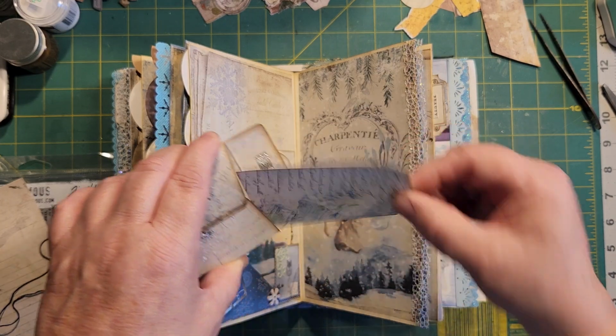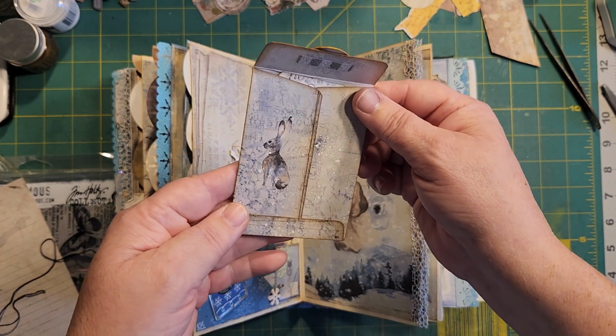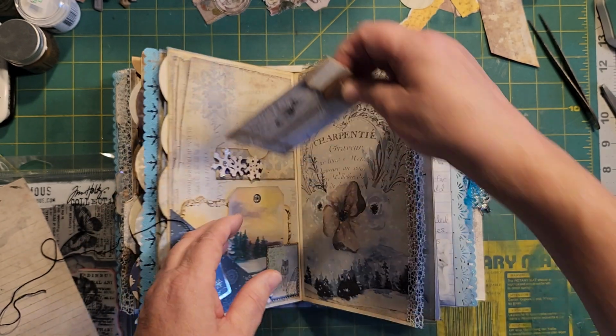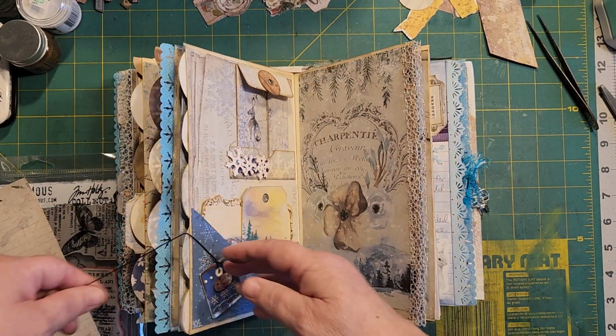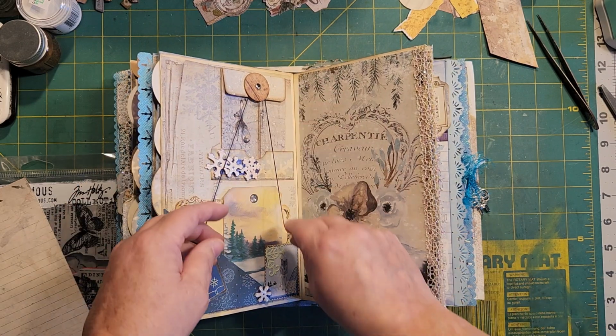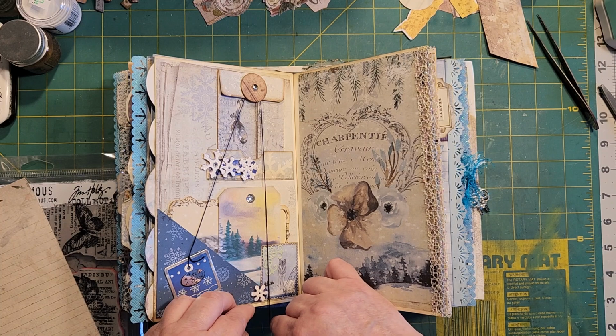I think it's got a little something inside. Oh, I didn't write on that one. Shame, shame. But it's got that cute little bunny on it, and it's got the little bunny on the front. So you just fold that under, you tuck that back in, and then what the purpose of this is, it's supposed to be holding this into the page. And then you come down here and you wind it around here somewhere.